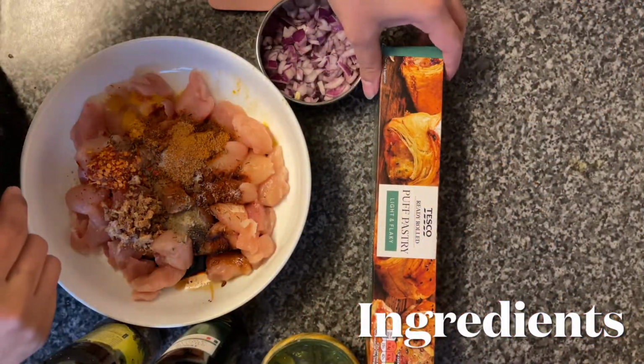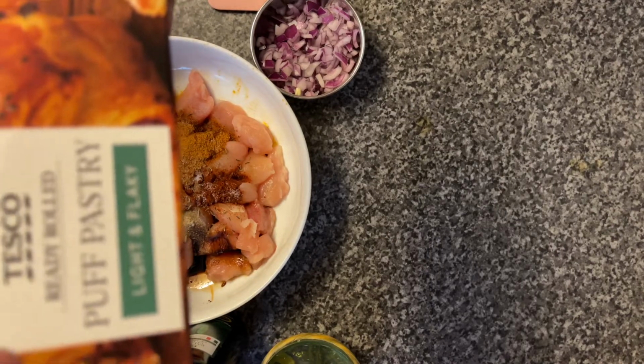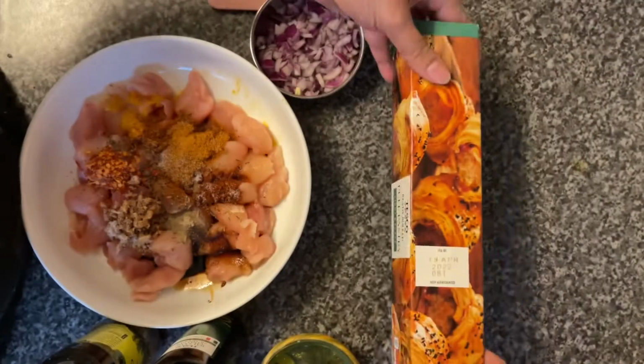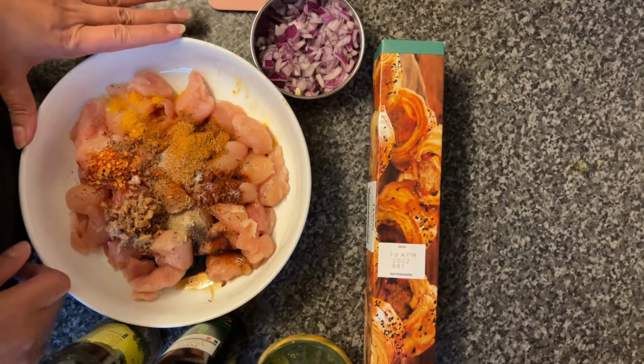Today we are making chicken patties by using just a cup of pastry. It's ready to roll pastry, easily available in the market. It's light and really flaky, so I highly recommend using this one. It doesn't feel heavy either, it's really light.